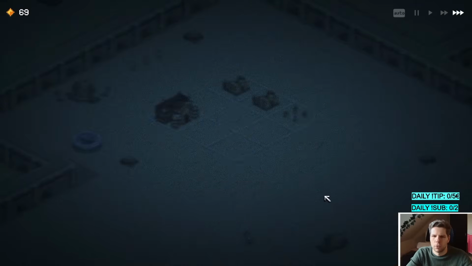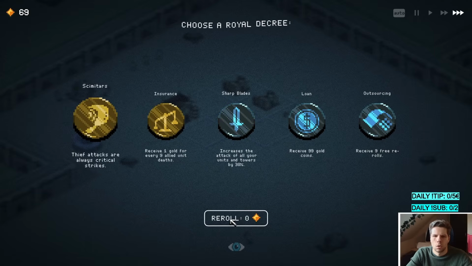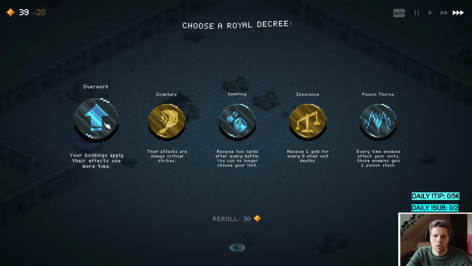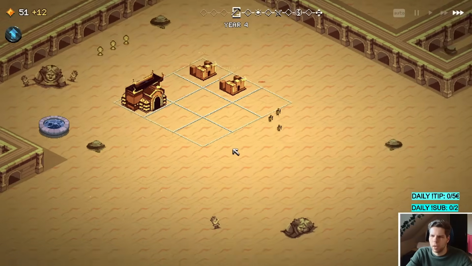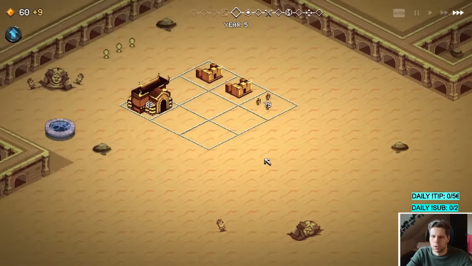Yeah, an overhaul is definitely pretty good. Then we want to see here now an overwork, which we are missing. No, there's the overwork. Okay, we get the overwork, really good. I will just palace my palace up. Okay, and then we just kill these dudes here.